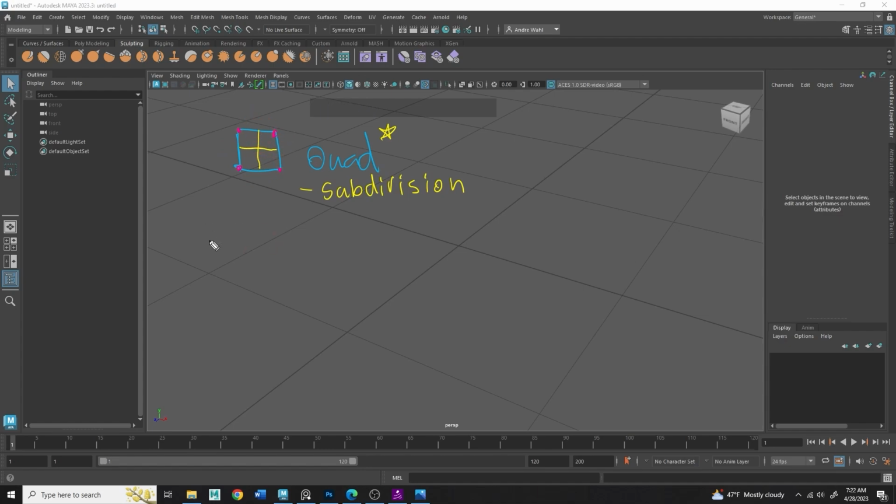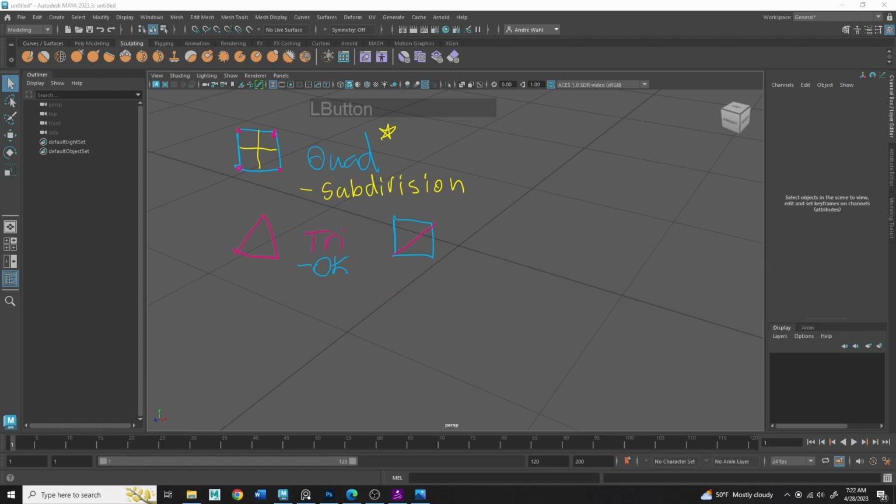Now, the next thing that we encounter is going to be something called a tri, or triangle. And as it implies, it is a triangle. These are okay. The reason why these are okay is every geometric surface you see inside of 3D is technically built out of triangles. So when we think of something like a quad, we see it as a quad for our own usability, but the way the computer sees it is actually as 2 triangles.